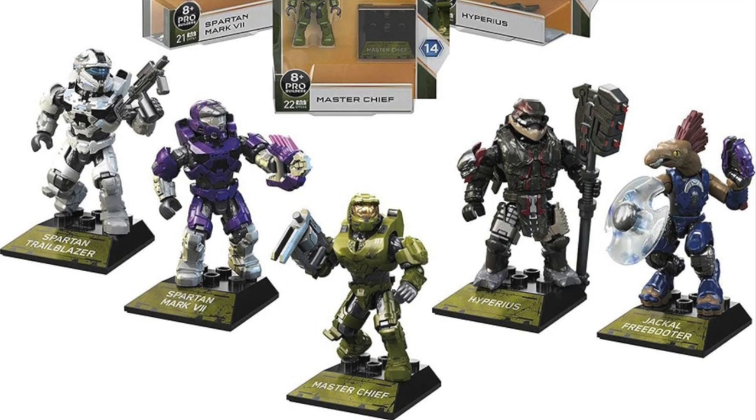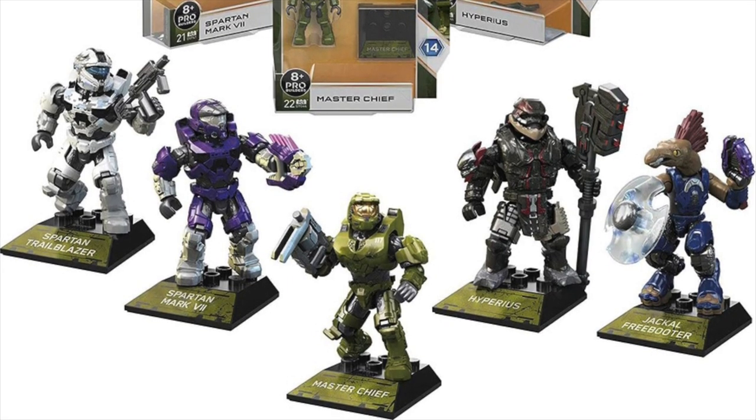Next up on the Halo Heroes we have the Halo Heroes Trailblazer. The interesting thing about this Trailblazer is that if you look at his armor, it almost looks pixely — kind of like it can change its color or adapt, which is actually kind of cool. I'm excited to see if my theory is right. Next we have a Mark 7 with a purple design and a cool little visor on top. I'm not too keen on the purple-pink colors for Spartans, but people like to customize.